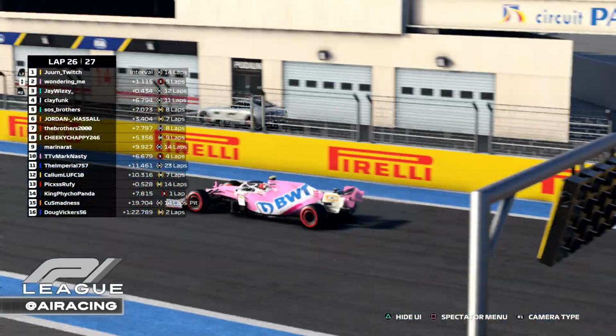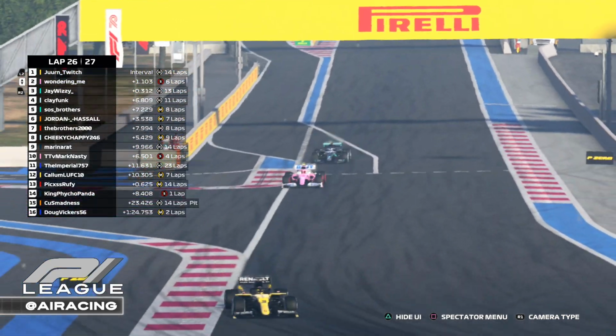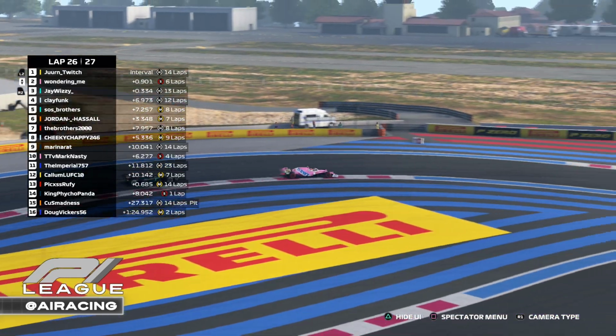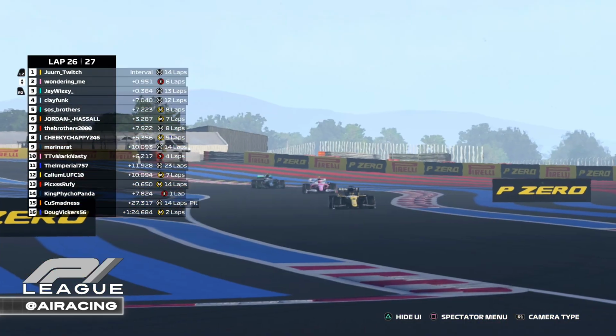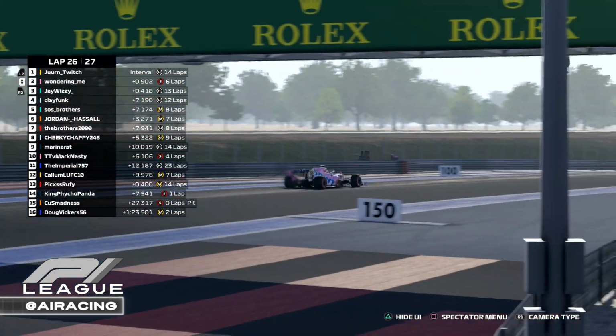Jay's still in the DRS of Wondering Me. The one thing that he could hope for is a comeback here past him, but he hasn't got enough. So now he needs to stay within that DRS zone till the next DRS straight. But Wondering Me is now within DRS of Jern.